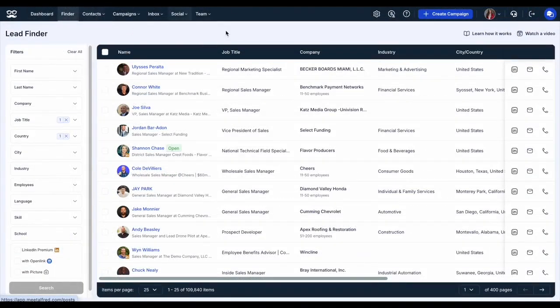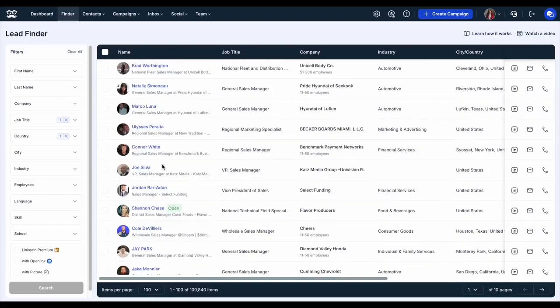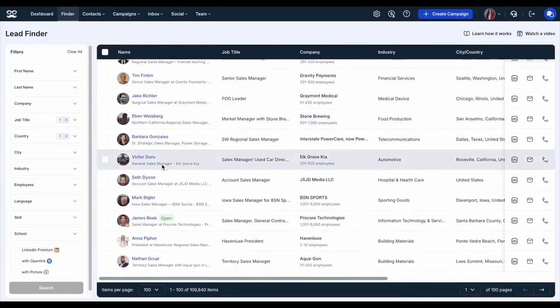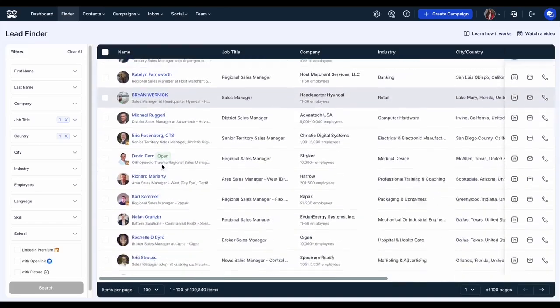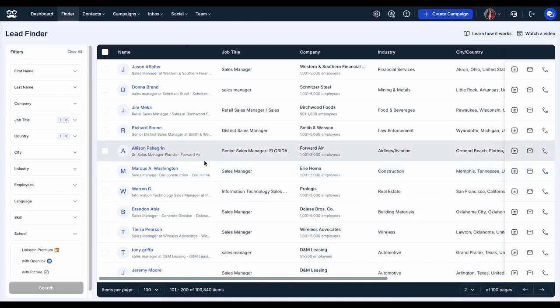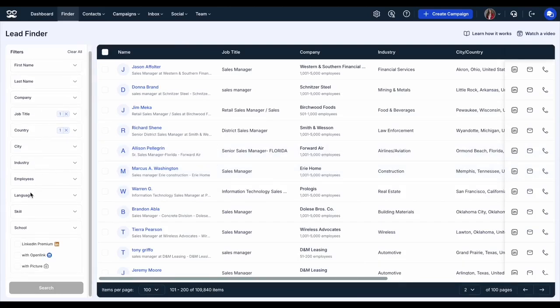Welcome to Lead Finder. Meet Alfred's built-in prospecting tool that helps you find and target the right leads without depending on LinkedIn's search limitations. Our AI-powered engine gives you access to a broader database of contacts that go beyond your LinkedIn network. You can easily search and target thousands of leads, filtering by job titles, location, industry, company size, and more. You'll also have the ability to access enriched contact details like email, phone, and company info when available.